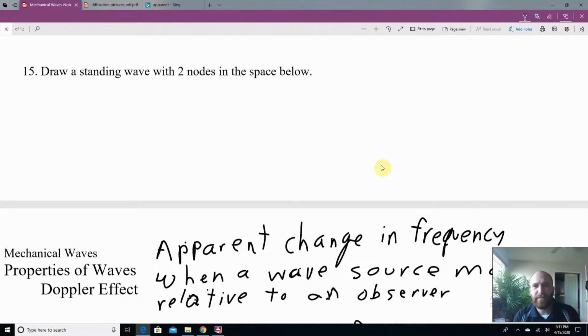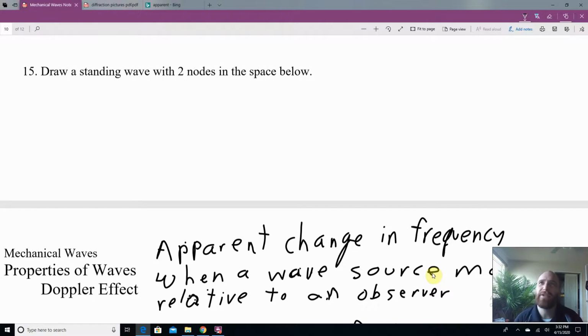Basically what it means is that the car that just drove by changed frequency, it changed pitch. It went from a high frequency, or a high pitch, and then right when it drives by, it turns into a low frequency, or a lower pitch. That's all this is saying. There's a change in frequency when the sound source, which would be the car, moves relative to you, meaning moves compared to you. This is caused by motion.